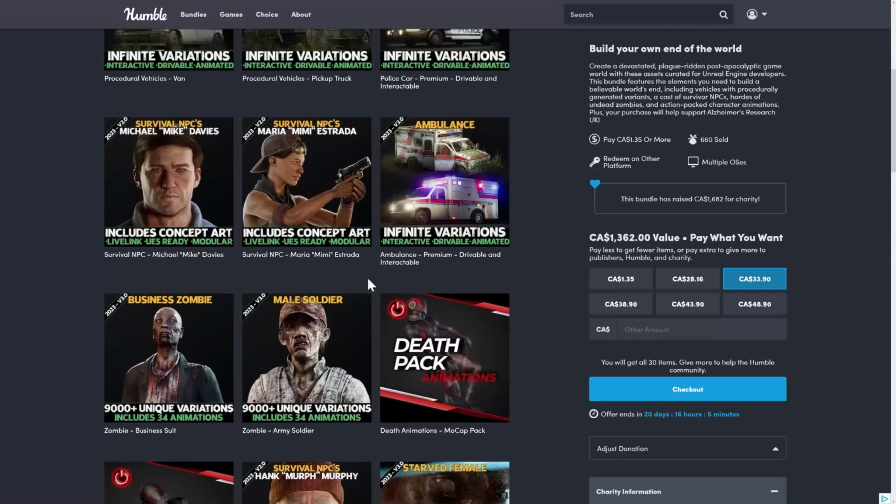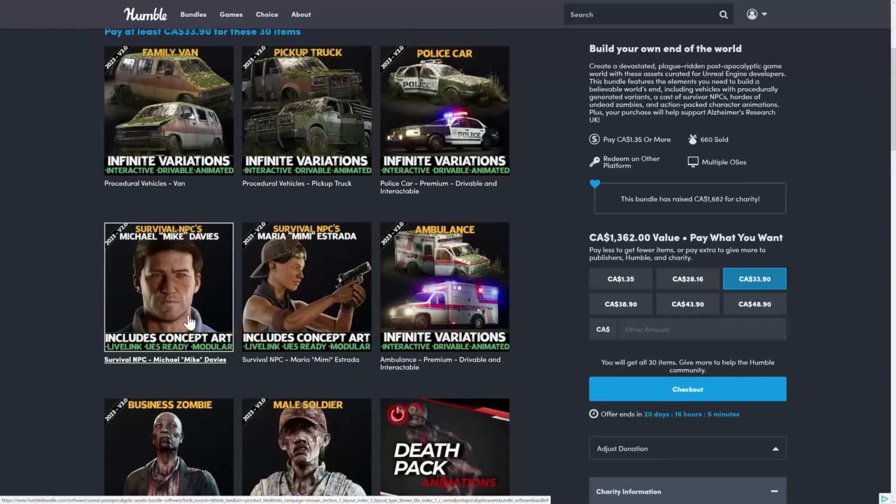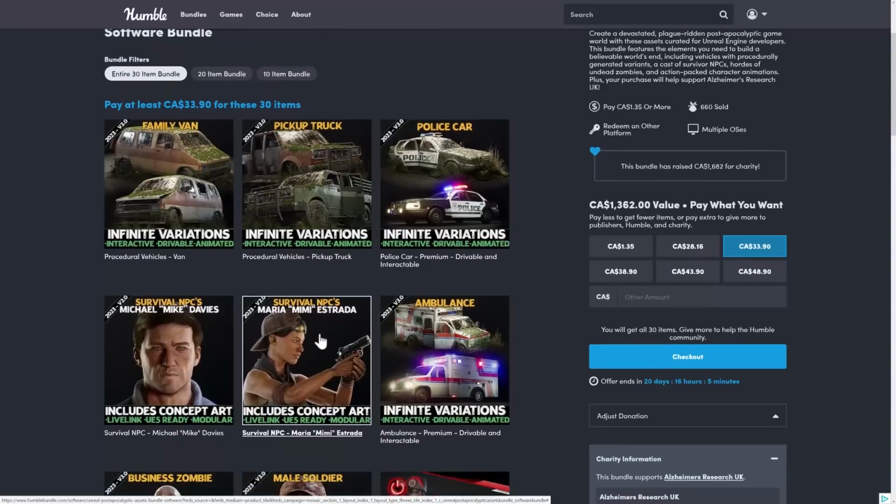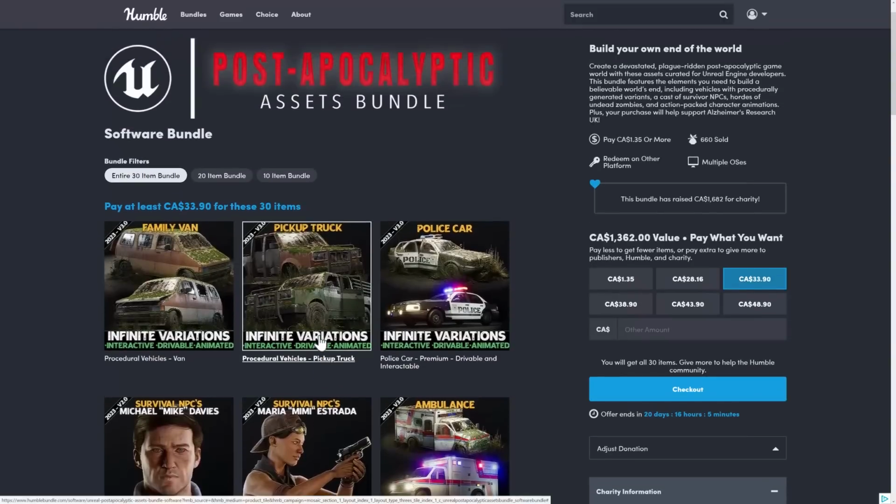We've got that, I call it stylized realistic vibe going on with the graphics. They're not photoreal, but they're close. I like the graphics packs. I like how ready to go and configurable these bundles are.